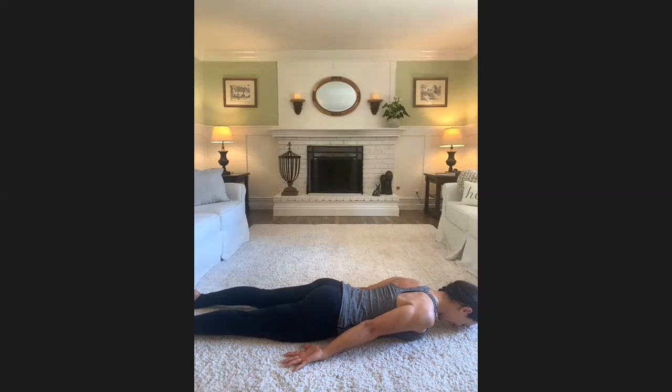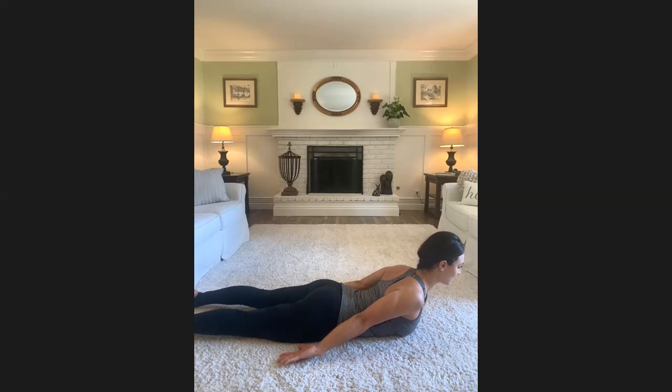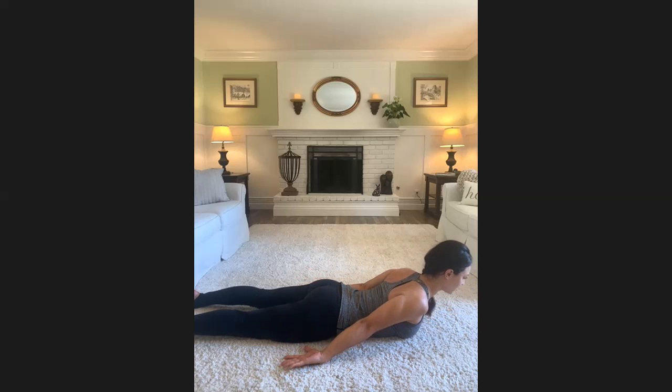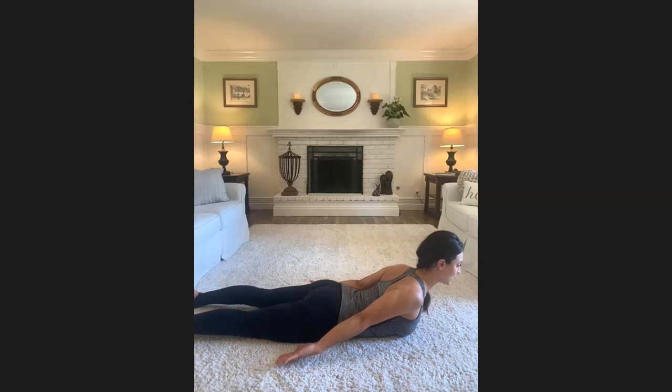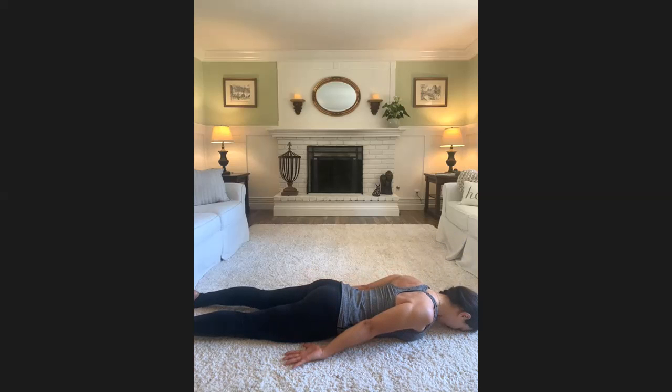Then you're gonna pick your head up off the floor, pick your gaze up straight ahead, start to lift your chest. Now keep your chest lifted, reach your arms longer as you hover them away from the floor. And then lower it all down, nod your chin. Again, pick up your gaze. Reach your chest out and up. Reach your arms longer as you lift them up. And then lower it all down, nod your chin.